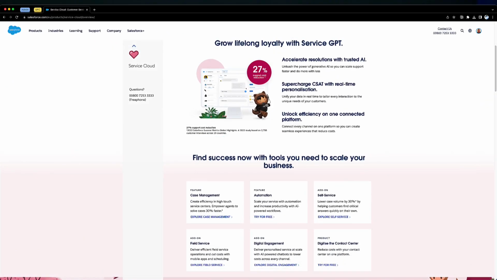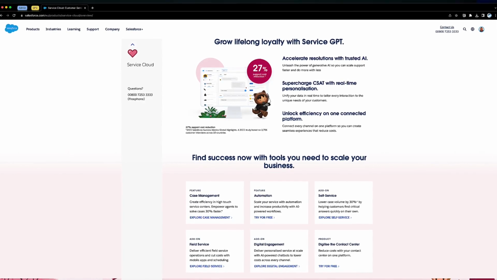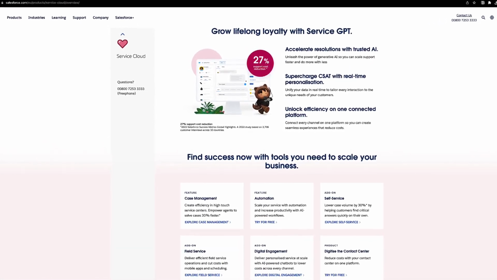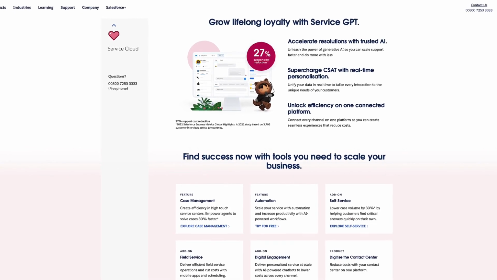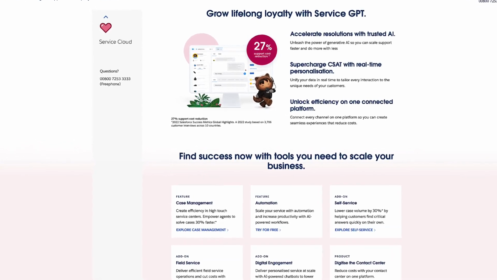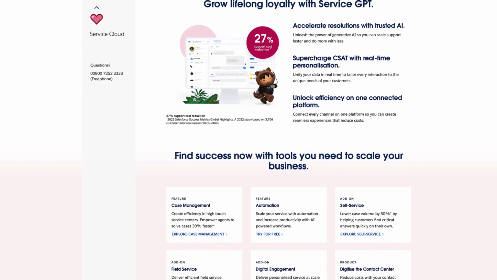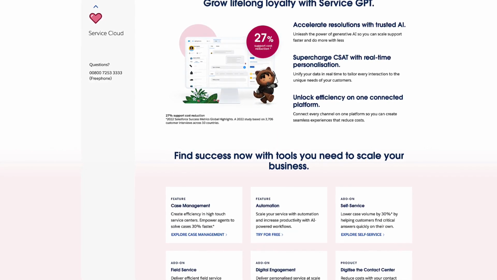Next, we have Service Cloud. Where Sales Cloud is focused on getting more customers, Service Cloud is focused on keeping those customers happy. There are loads of really cool features that can help customer service teams, from case management to omnichannel routing to a knowledge-based solution. Service Cloud helps ensure that cases are dealt with and resolved quicker, which leads to happier customers.